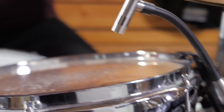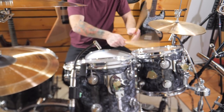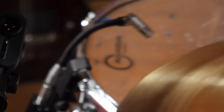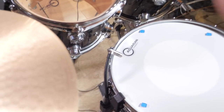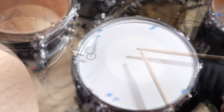All right, I've got the mics mounted up here — we got Cam in the background, hi Cam! We mic'd up the kit. On the toms are the DM20s, with these really cool offset mic mounts. I'm still getting the hang of them but they're pretty cool. We've got one tucked in way back here on the floor tom, again with the mounting system — so cool. And of course the DM20 on the snare as well. This has been such an easy way to mic the snare and get it into a great position — just phenomenal.